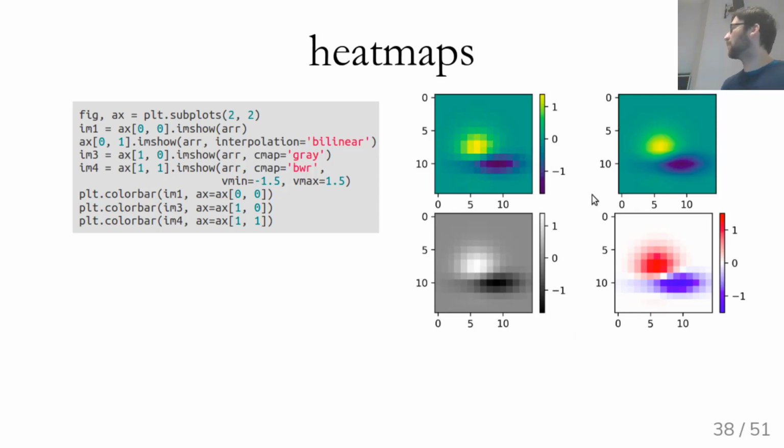And then the choice of the color map also matters. For example, in both this default one and this one, it's very hard to figure out the value of the background. I can see where it's bright and where it's dark, but I might be interested: is the gray positive or negative or 0? I can't really say, and I can't say it in the top one either. So here, this is a good example for a diverging color map, where I can see where the 0 level is and what's positive and what's negative.